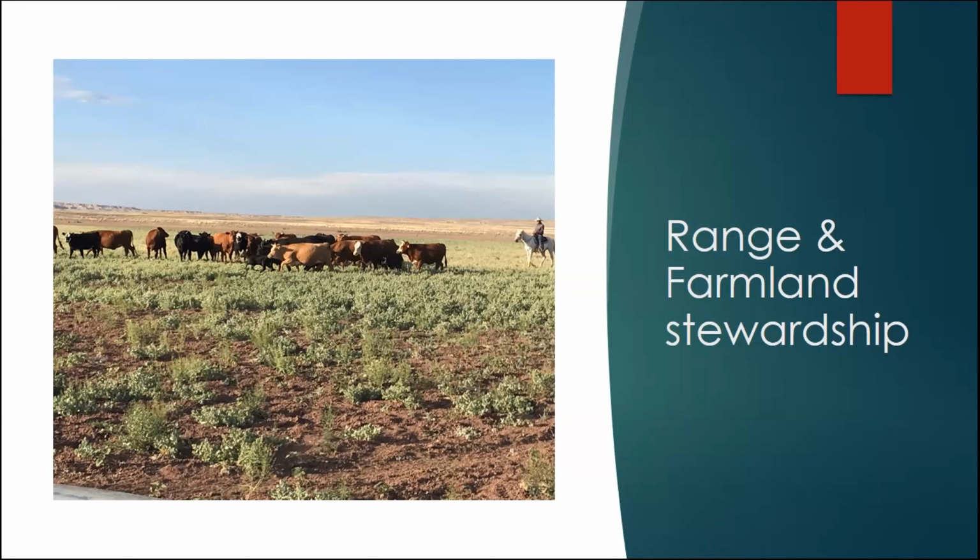Had to do a comprehensive range conservation plan, which now, since I'm in the know, I also consult with other organizations to help other ranchers and producers develop their conservation plans. In that, I started out with the EQIP program, which stands for Environmental Quality Incentives Program, which greatly enhanced my operation because they provided the funding in order for me to implement those practices that I needed to do, because I didn't have $250,000 in my bank account. So you know what? I've been a taxpayer all this time, so I'm going to borrow back from the government, and I didn't have to pay it back.